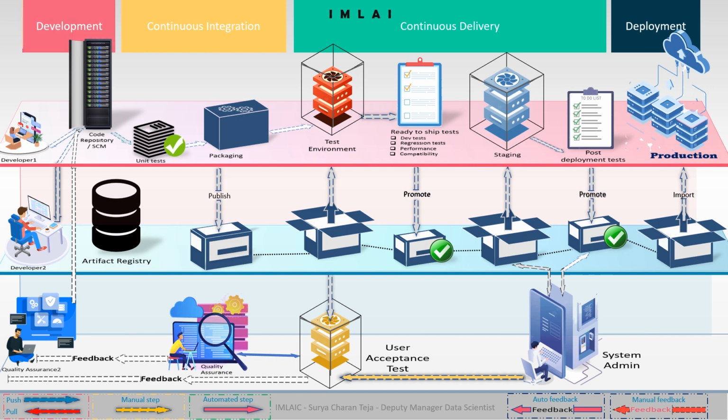DevOps process. Okay. So again, the process goes in the same way. The first shelf consists of the processes that are running, and the second shelf consists of an artifact server, where all our artifacts will be published. The bottom shelf consists of the system admins and the quality assurance guys who do those tests and give the feedback back to the developers.